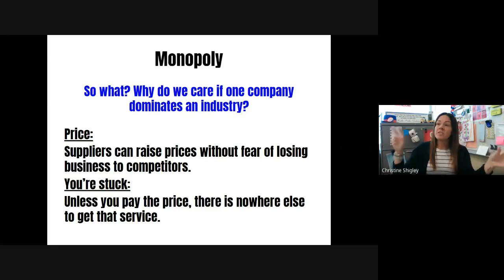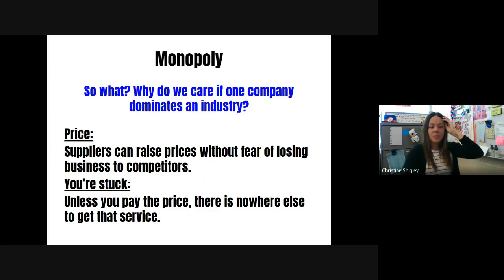Now, the difference is if they think my quality of product is a ton better, or I'm a local business owner and they would prefer to shop local than shop at a big box store, then it's a little bit different and they might pay a little bit more. But for the most part, the thing that keeps companies from raising their prices is fear of losing customers. If you don't have a fear of losing customers to anybody, you can just raise your prices as much as you want, right? And then, of course, you're also just stuck.